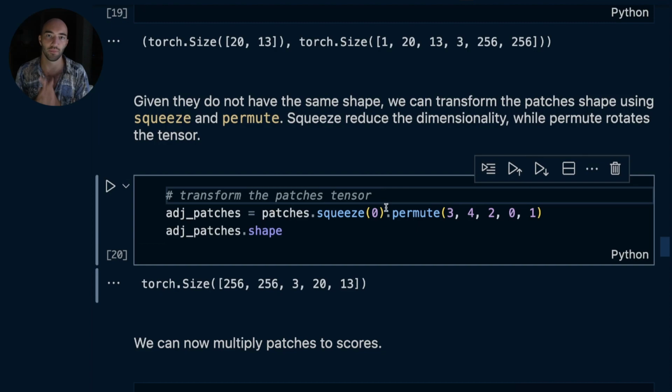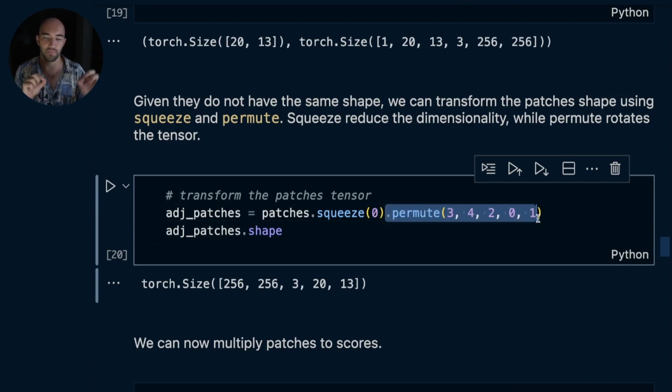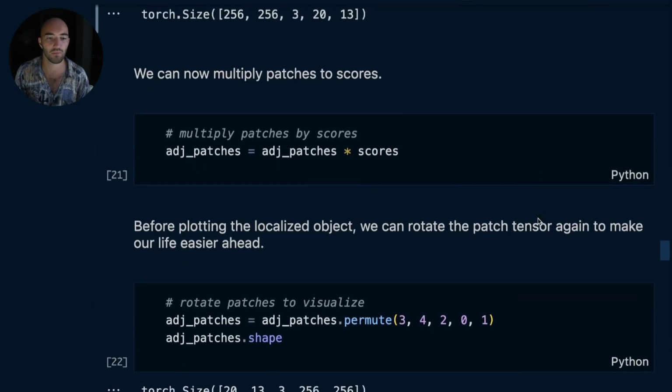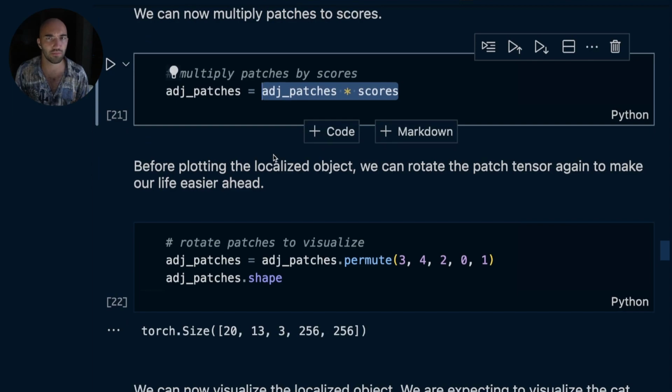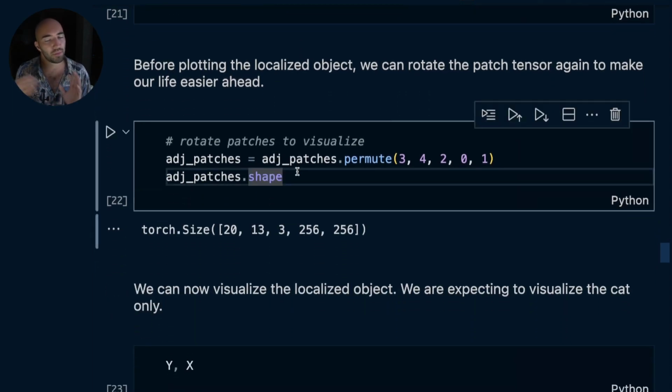We first remove the batch dimension by squeezing out the 0 dimension, and then we permute the different dimensions, essentially just moving them around in our patches in order to align them better with the score tensor dimensions. And then all we do is multiply the patches by those scores. That's pretty straightforward. Then we have to permute them again, because if we want to visualize everything, it needs to be within a certain shape in order for us to visualize it with Matplotlib.